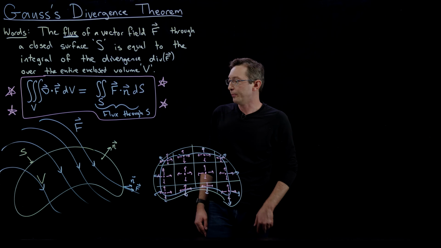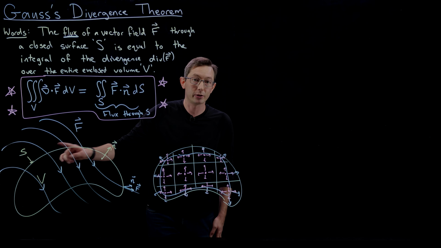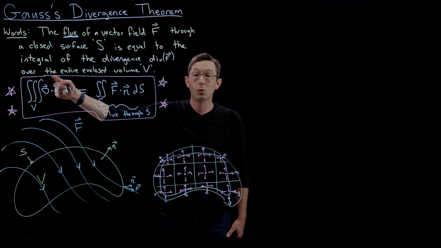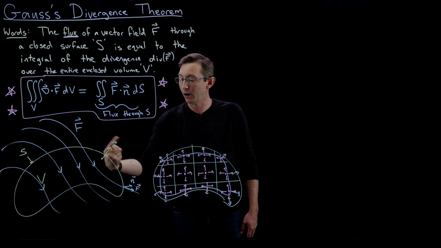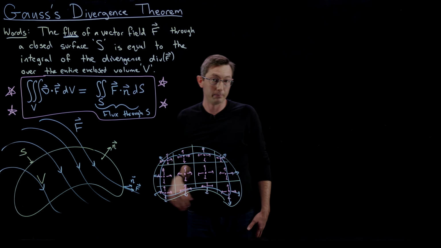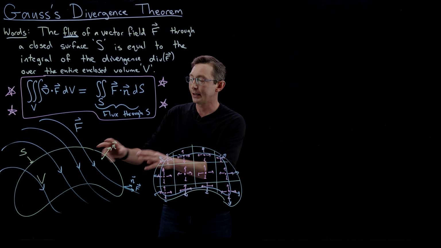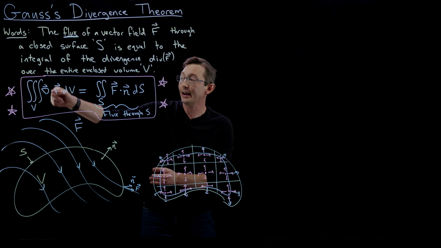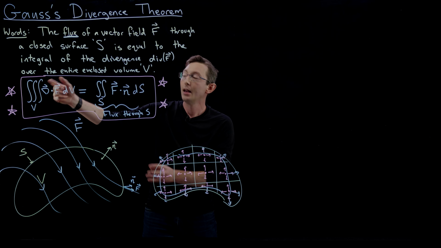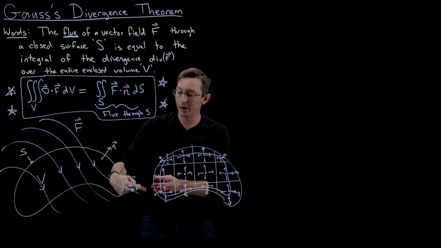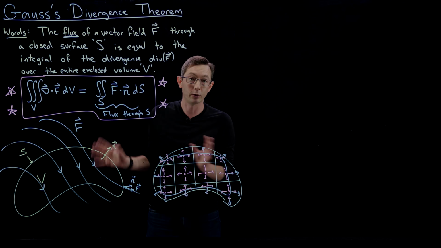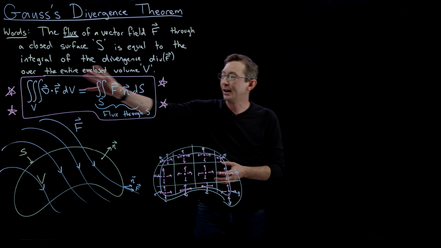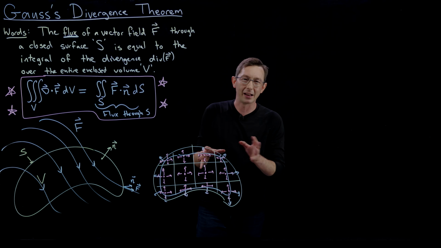So for example, if I want to compute the volume of an irregular shape, I can create a vector field that has divergence 1, and I can integrate that vector field all along the perimeter of my volume. I'm going to say that again. If I want to compute the volume of an irregular object, all I have to do is create a vector field that has divergence 1, and then I integrate that vector field along the surface of my volume dotted in the normal direction. That will equal the volume of that object. So that's a neat application of Gauss's theorem, but that's a little esoteric.